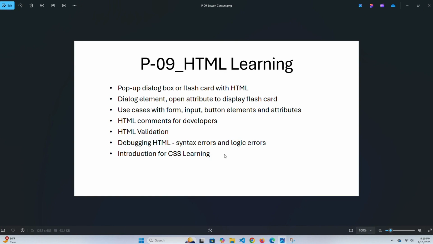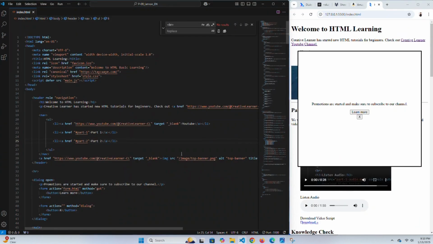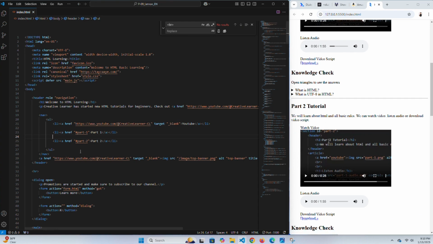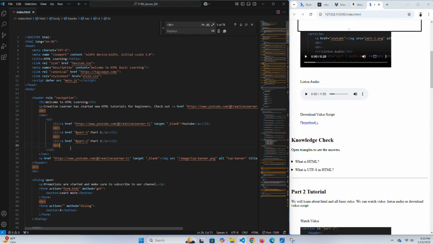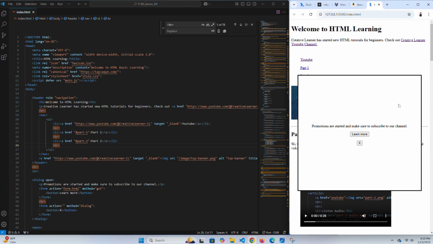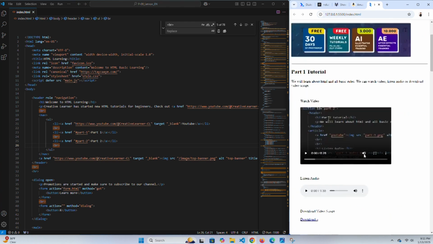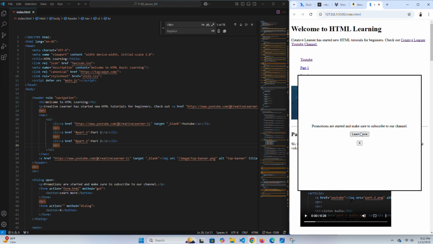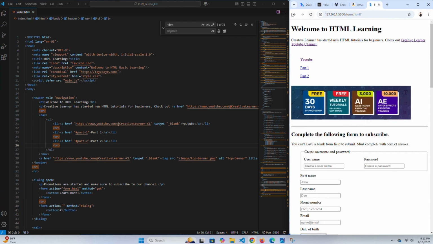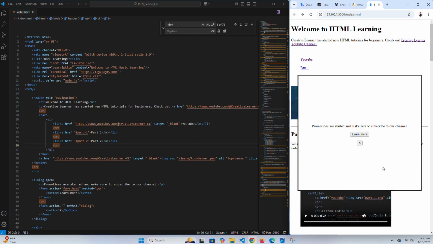And also I want to give a little bit of an introduction to CSS. Before that, I want to get it back. Now all the BR is gone and it's really ugly for our website. To do that, you just simply press Control Z. That will get everything back. Your BR will come back. Now BR is back. Save the file. Now I think we are a little bit better, and your box is still the same there. If you want to close it, click on the X button, it will disappear. If you reload it and click on learn more, that's how the dialog works, and then go back to your file. That's how we can build a flashcard, guys.